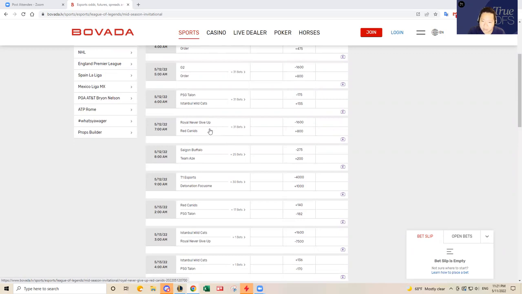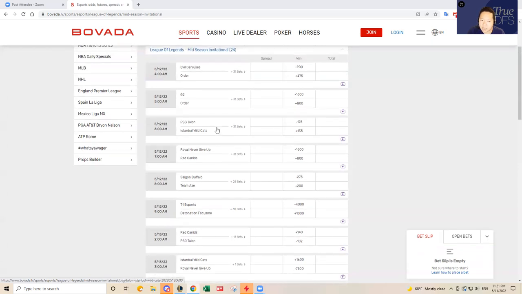And then on the flip side, if you think Red Cannons can pull this off, which I believe maybe one out of the 10 matchups they play against each other, maybe Red Cannons can do that. I think Red Cannons would have to gain an early game advantage to pull this off, kind of like how Team Order may have shown against G2 on that first day.